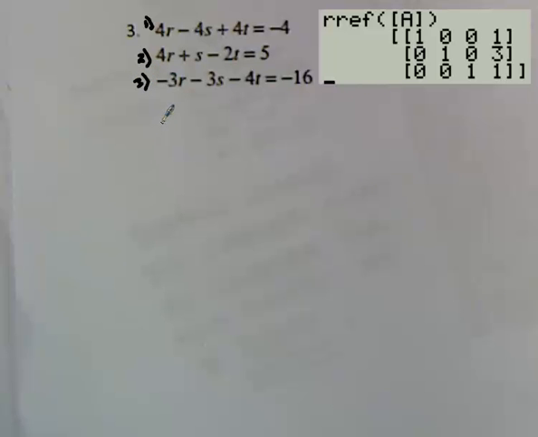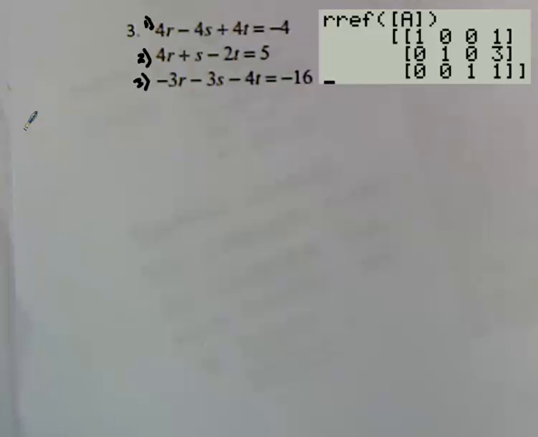And the object is we're basically going to take two equations at a time and get them down to two variables, and then hopefully create a system of two equations and two unknowns, and then use our methods of elimination and/or substitution in order to solve for those variables. So let's start off right now, and let's start with equations 1 and 3.